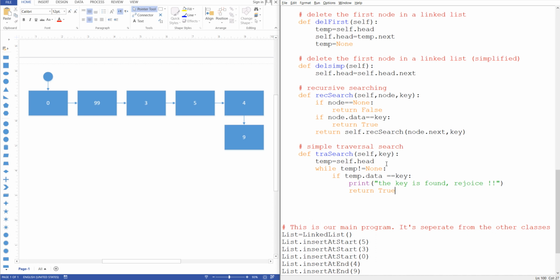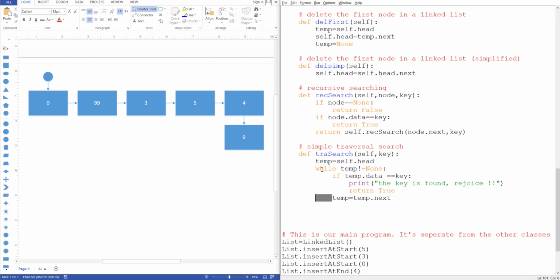Well, the answer is no. I can do the following. Look, after returning, I'm going to do this. And look at the spaces in here. Temp equals temp.next. Okay, so look at the space. This space means the if and the temp, both of them are within the while. So it's like I opened and closed. But what is happening right now is the following.